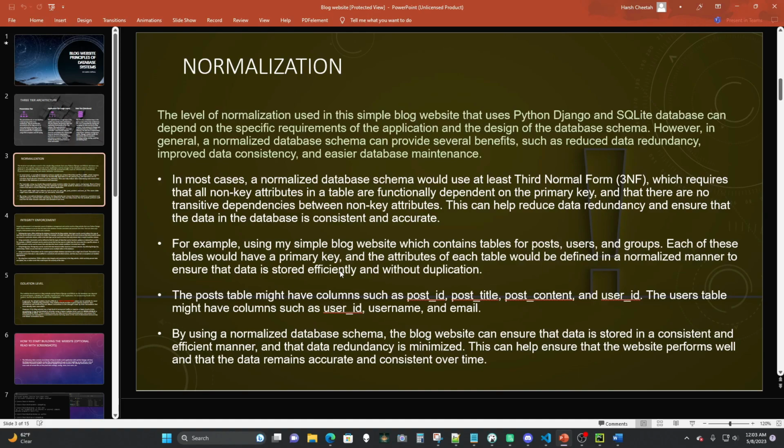Each of them would have a primary key and attributes defined in a normalized manner. Again, other tables like posts have a similar style, and I can demonstrate all of this through my ER diagram later on.